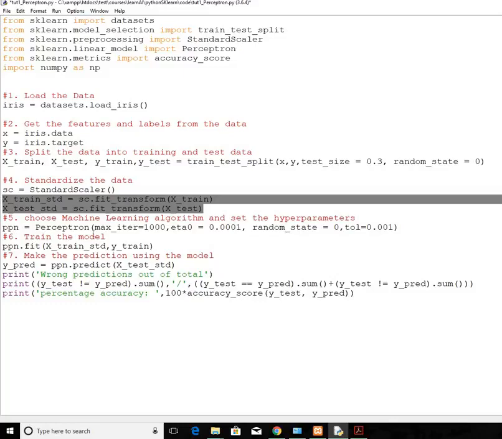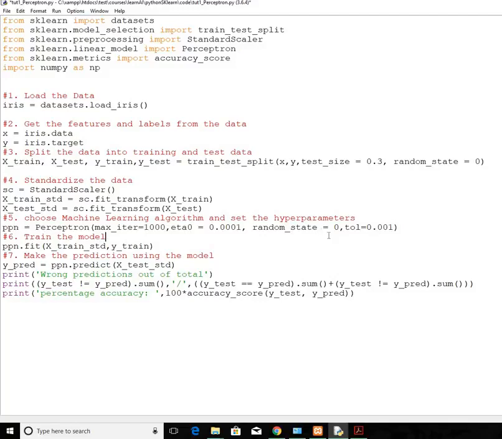Okay. And the fifth step is to choose the machine learning algorithm and set the hyperparameters. We are using Perceptron here, so we call the Perceptron class using all these parameters.